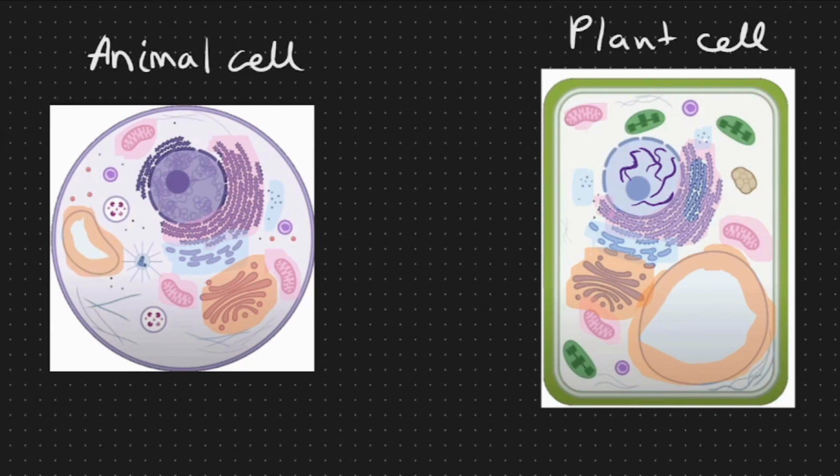Here in the animal cell, you can see it's a lot smaller. And that's it. That covers all of the structure of the eukaryotic cells. I hope these diagrams have helped you understand better where all of these organelles are located within eukaryotic cells.